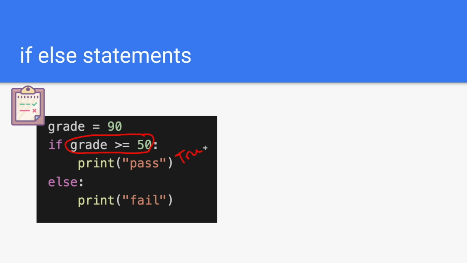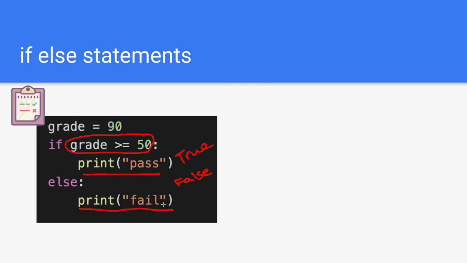So in other words, I want to look at the condition here, and if the condition evaluates to true, then this is the block of code that I want to execute. But if the condition evaluates to false, then I want this block of code to be executed. To do this using the if-else statement, it's pretty easy.